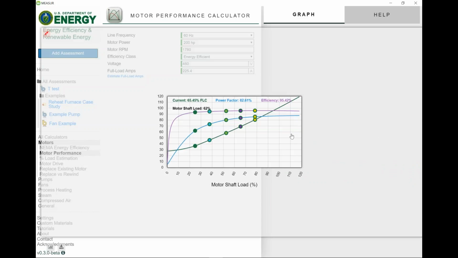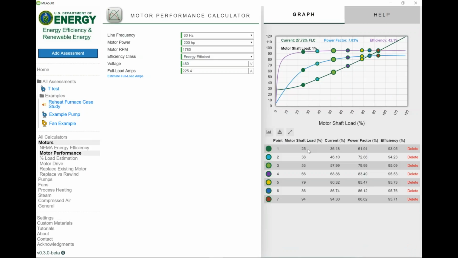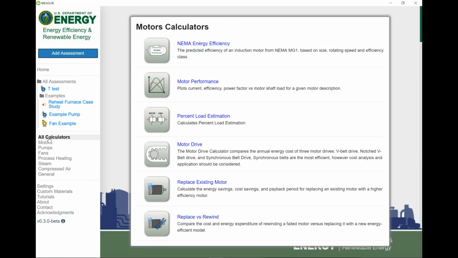We also have functionality to blow the graphs up in size so we can see this a little better. These are really useful, really slick tools, we think. Again, we're looking to continue to build them out. We have quite a few calculators in here that hopefully many of you will find really useful.